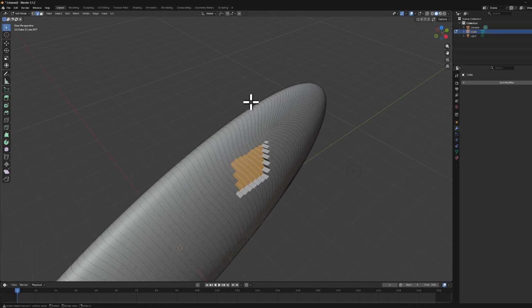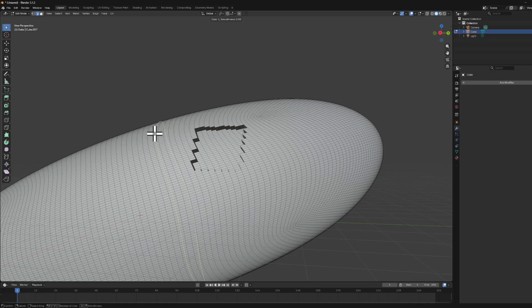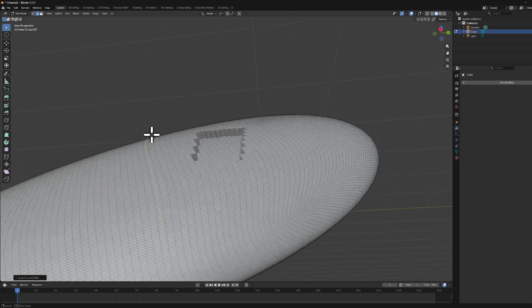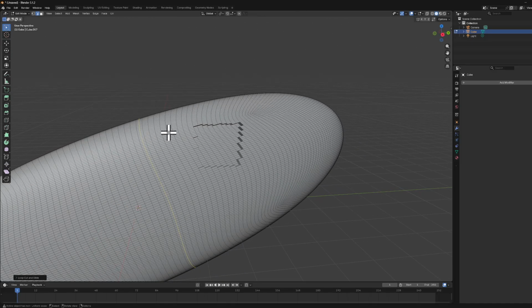Now we're going to be using Control R to make a loop cut. So I'm going to put a loop cut right here in the middle. It's really helpful for stuff like characters and rigs where you want to make sure that it deforms nicely to whatever shape you specify. So adding loop cuts can really help with that. And it's nice that there's a short little shortcut to use that, instead of having to use the loop cut tool.